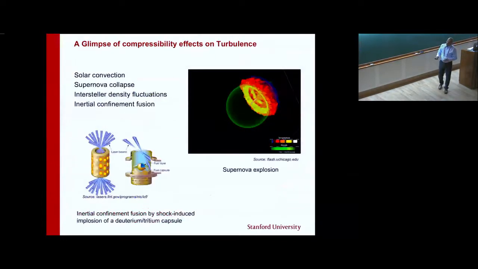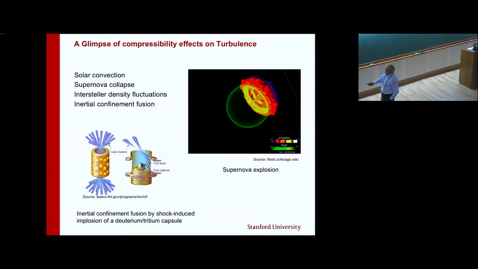Of course, there are applications in astrophysics, and there are lots of people here who know lots more about this than I do, so I'll not say a lot other than saying that there are interesting applications involving solar convection, supernova collapse, density fluctuations in interstellar medium, and this problem, which is a problem of implosion of a capsule of fuel.